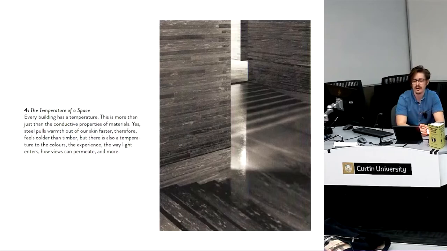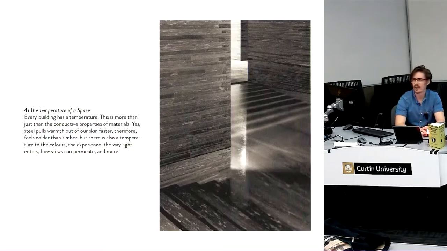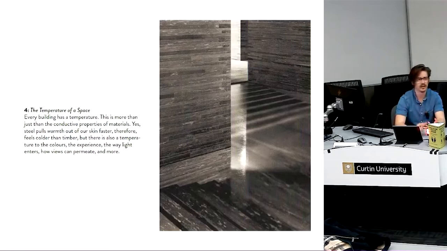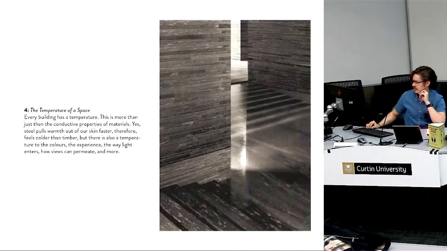So if you want to have people you're imagining, a lot of the time people are going to come to this space during summertime lunchtime, I'm making a meditation space for busy workers, and they need to be able to unyoke, disconnect from their phones and do whatever they're doing. And part of that experience is I want them to be able to cool down. It's so hot outside, the sun's beating down on them. So I want to use materials that feel like they're pulling that warmth away from them and allowing them to calm their system down and just slow everything down. So I'll use cooler colors, I'll use cooler feeling materials like concrete and steel. I'll use materials that the sound doesn't travel too far. So it's not feeling super energetic, it feels calm. And that is the temperature of this space.